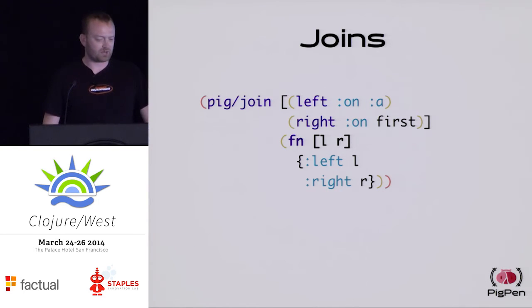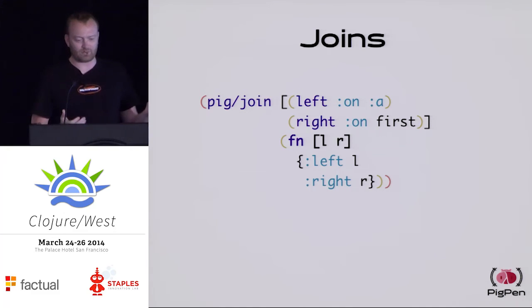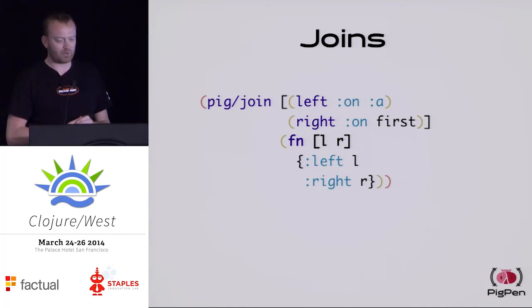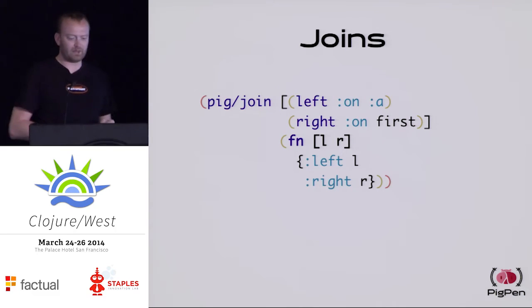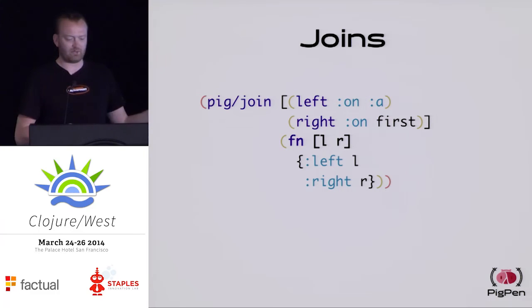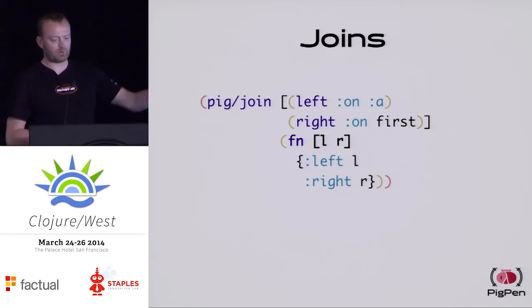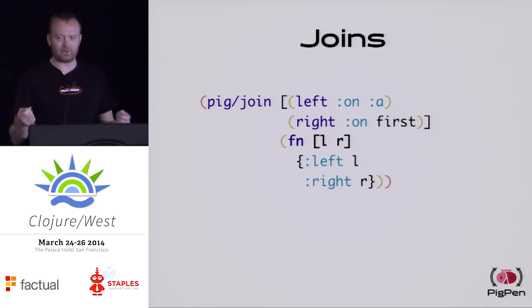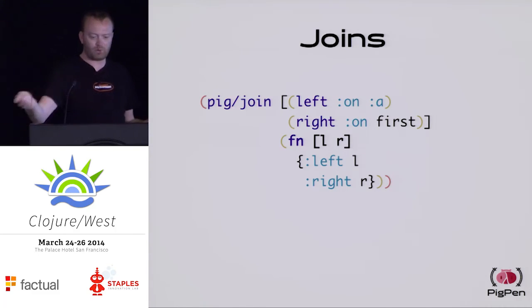Joins, in the traditional MapReduce or SQL or any sort of relational sense, didn't exist in Clojure. So I came up with a new syntax for it. Join basically takes a set of relations, assume left and right, or other PigPen query expressions, and then you specify a function that you want as your key selector function. So assume left is a sequence of maps that have a keyword A in them. So we're going to pull out the A element. Let's assume right is a sequence of vectors. Pull out the first element.